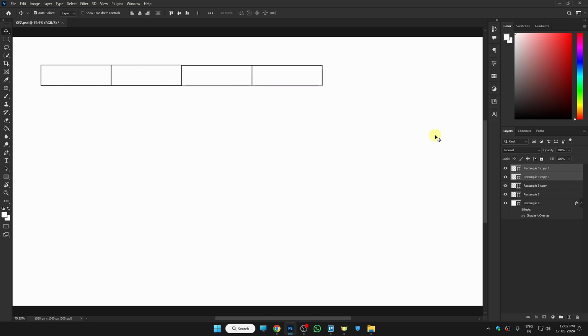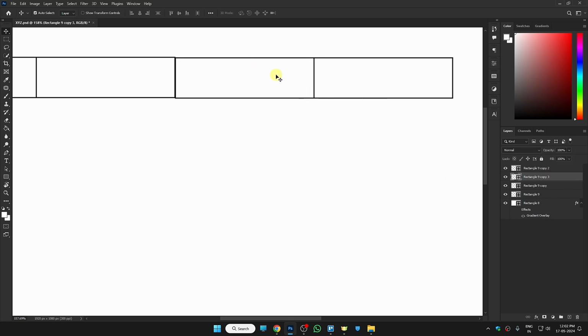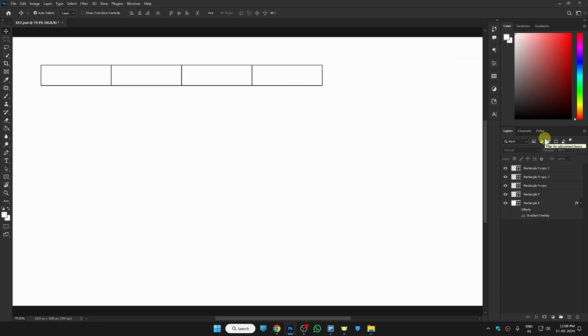So to adjust, how can we do that? Just select the first box. Okay, this is our third box and this is our fourth box. To select them, just hold control on the keyboard again and select two boxes. So this is the third box, this is the fourth box which we have selected. Now hold control and T on your keyboard, and we will get the transform button again. From this we can easily align them. This is fine for me, so I will click anywhere else, and yeah, there you go. We have successfully created the first row of our table, and from this row we will create our whole table.